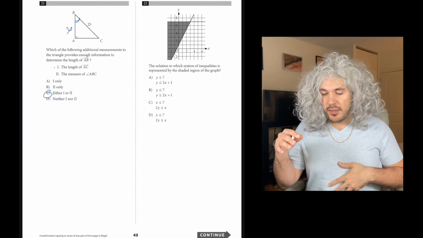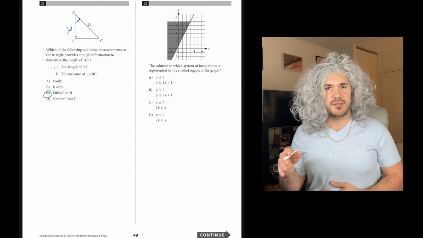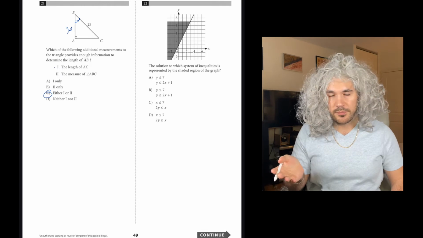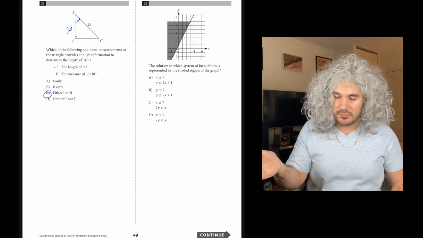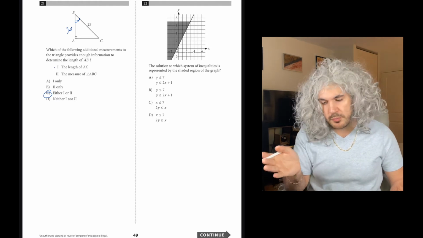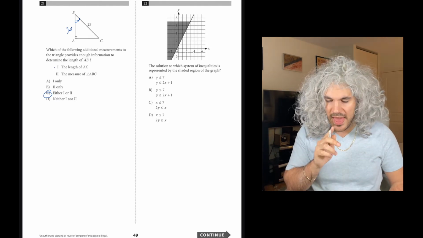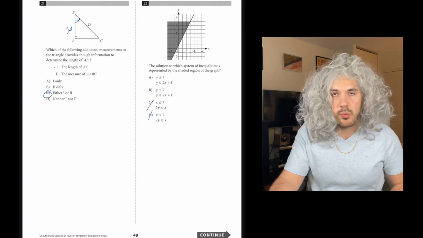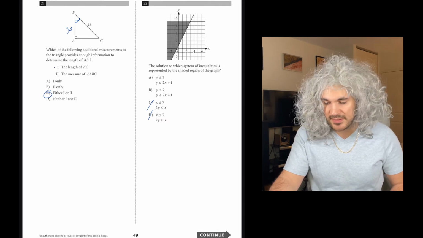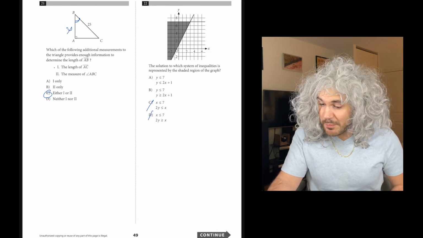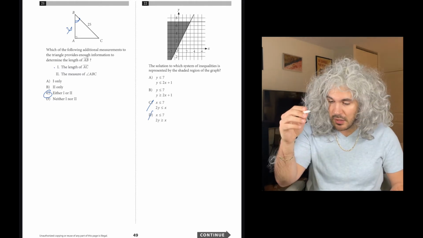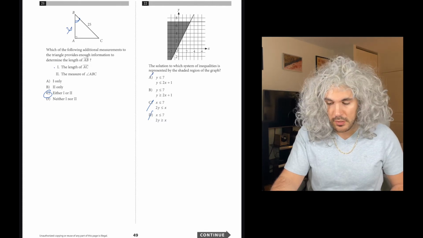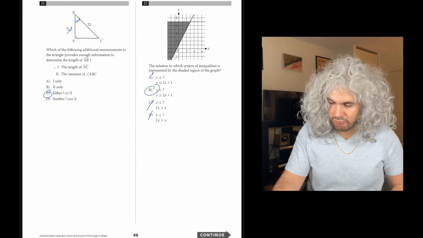The way to determine the sign of the inequality from the graph is super easy. If it's shaded above the line, it's greater than or equal to. If it's shaded below, it's less than, or equal to if it's a solid line. So firstly, we can eliminate C and D because we shaded below y is 7. So it has to be y is less than or equal to 7. And it has to be above the other graph because we shaded above it. Answer choice A uses an incorrect sign for that second inequality. So B is the answer. Dope.